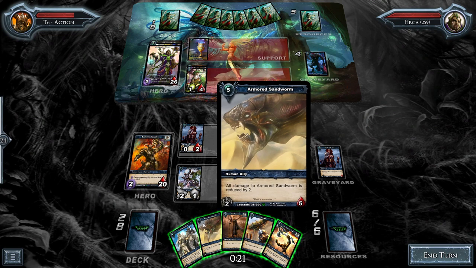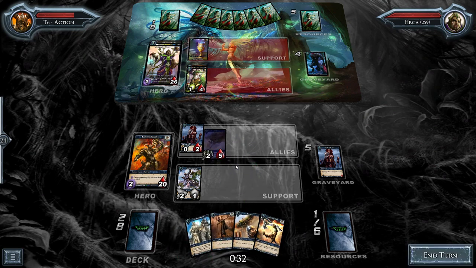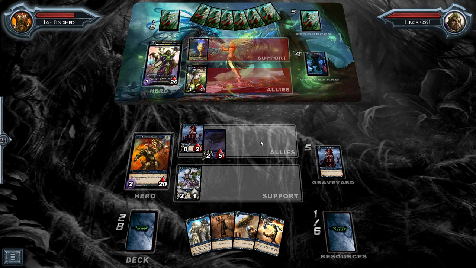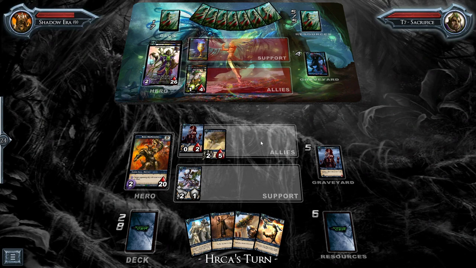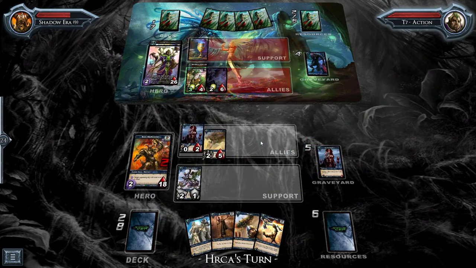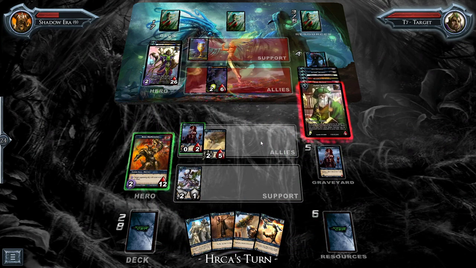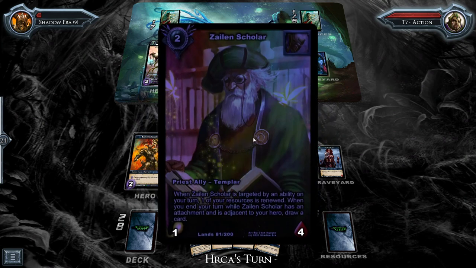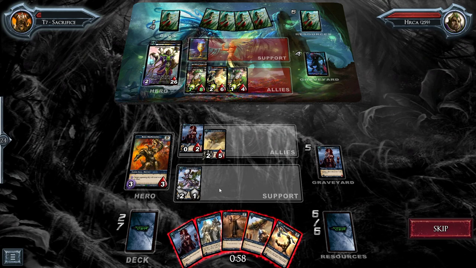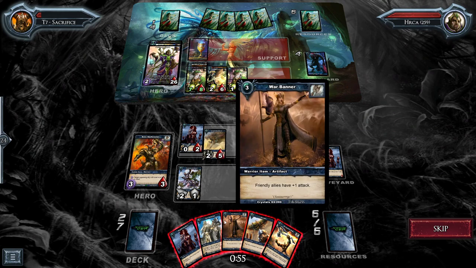Need to start attacking. Oh, he's drawing a card too because of that guy. Hey, hey, hey. Just a cop. He is going crazy with the buffs there. One turn, buffs him up completely ridiculous. Bam. That was ridiculous.